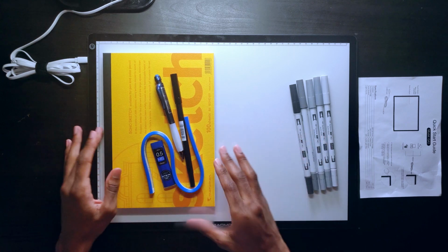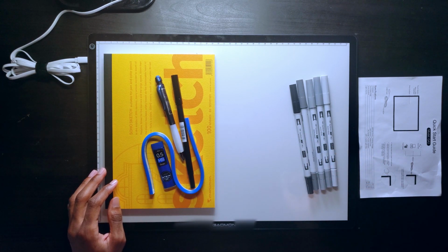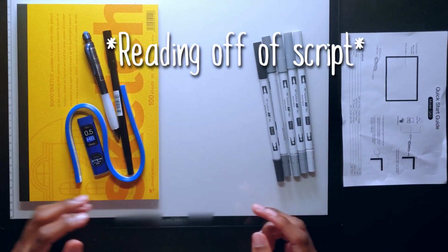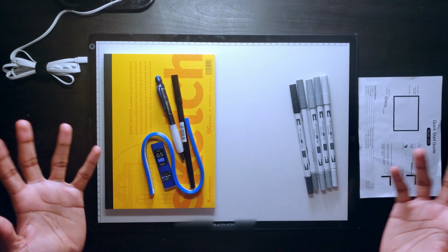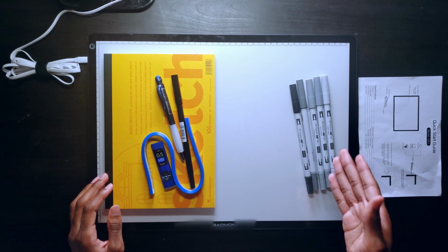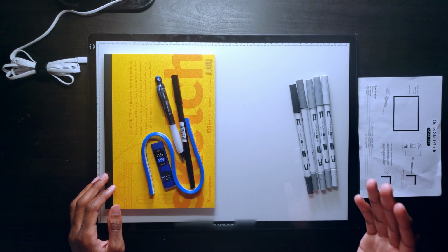Now these are the Tombow ABT Pro gray tone alcohol-based art markers. I got the small pack. It was about $15, and I got these from Michaels, which is an arts and crafts store. I couldn't even find these on JetPens. I was very surprised because it's like a stationery website. But yeah, I believe these were released just last year, and wow, am I impressed with these gray tones.